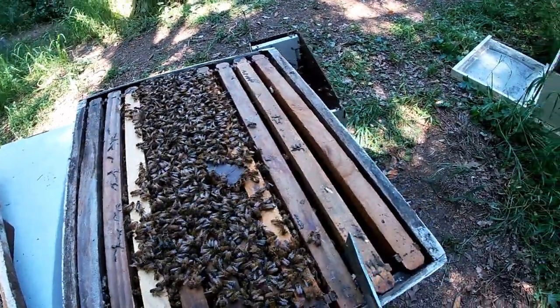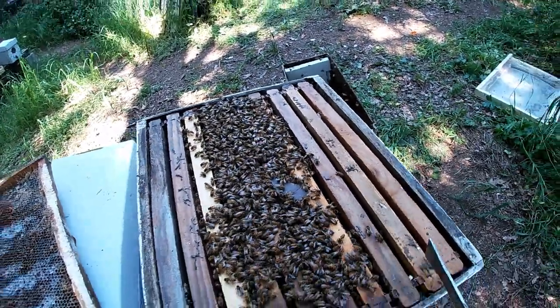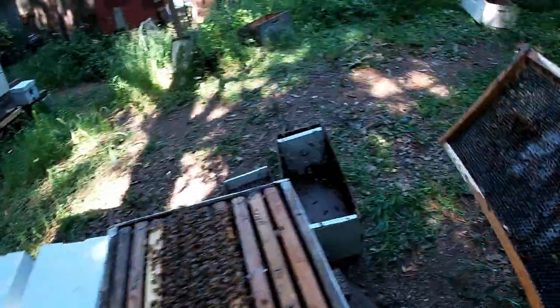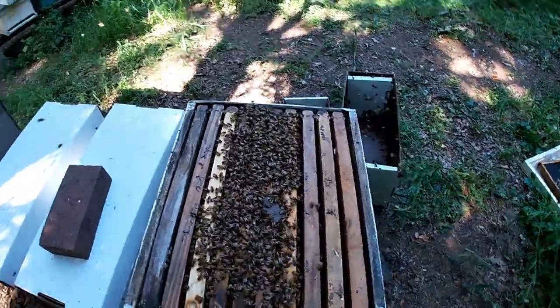Okay, so we're gonna spread them out if we can. I used to have a spreader, I don't have it, that's okay. We'll work it out. So that's it right there. I'm gonna put that there. Okay, that's the first one. So let's go ahead.